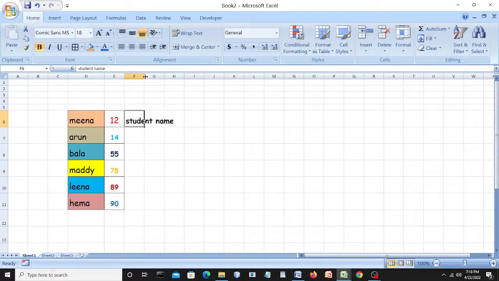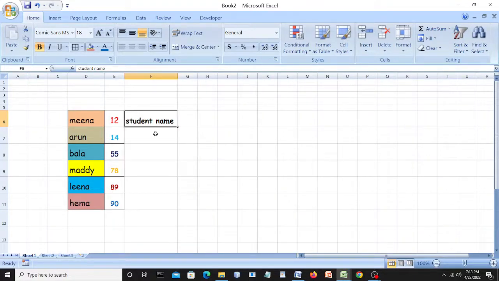You will be having column width, or else you can keep your mouse pointer at this place and drag it like this. So you can increase your column width like this.